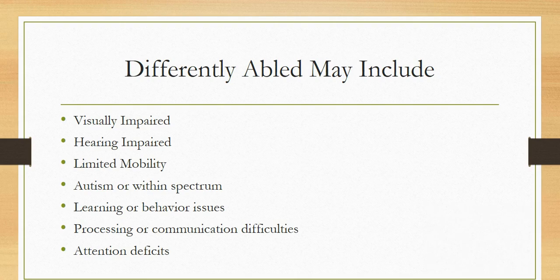You'll have hearing impaired students. My school does not serve hearing impaired students, so my experience with hearing impaired is limited, to say the least. However, at most school functions there is an ASL interpreter. We have plenty of students at my school with limited mobility. You will see plenty of students with crutches, wheelchairs, all sorts of mobility issues.